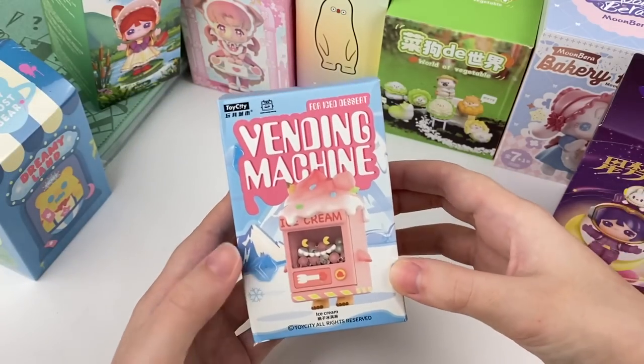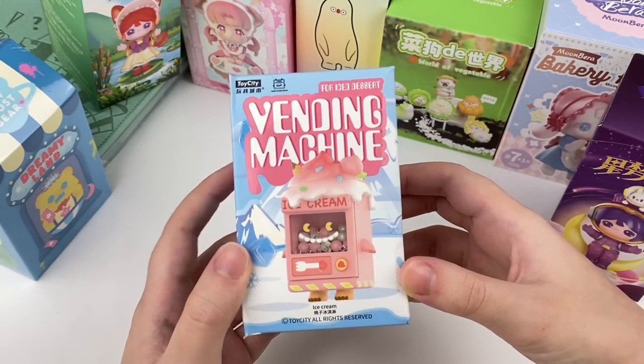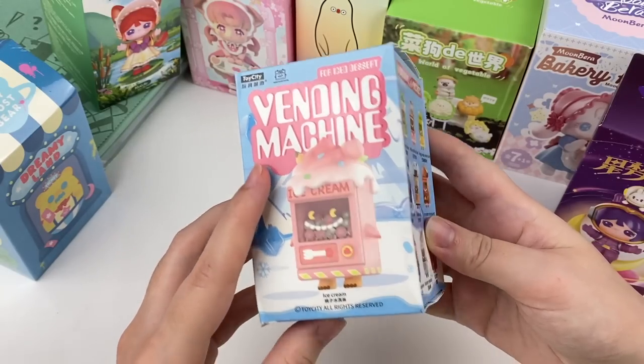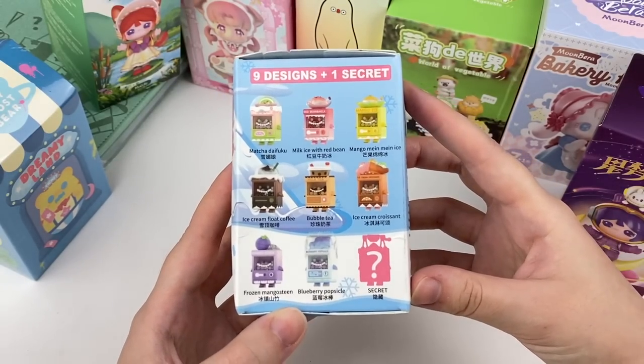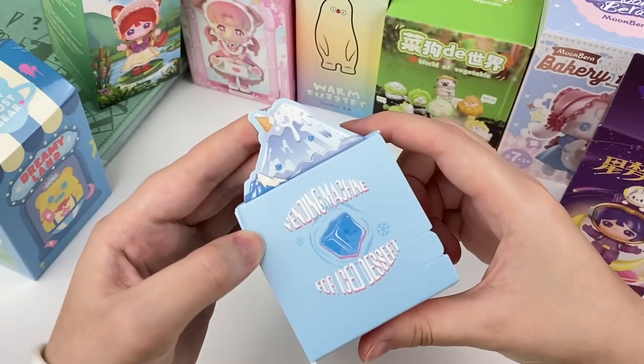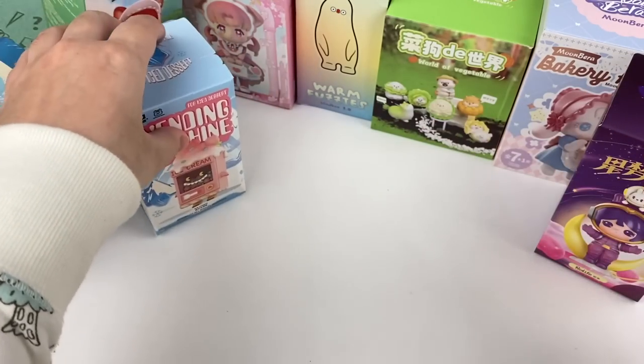We also have this Vending Machine series, which I thought was super cute. And there's a couple of different series of these. This one is the Ice Dessert series. So we have lots of different designs. There's a cute little mountain on the top there as well.